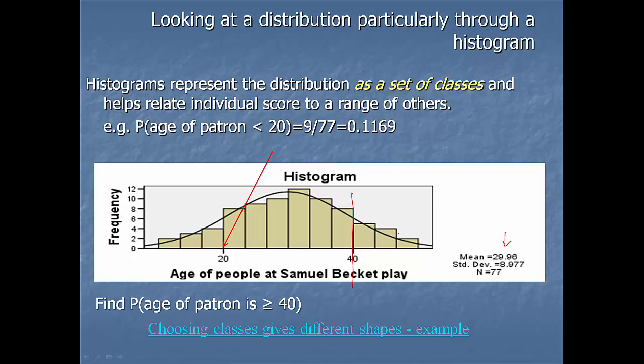Okay, and so we just calculate there's roughly 2 people here, roughly maybe 4 people here, and roughly, I don't know, 5 or 6, maybe 5 people here. So I get 5 plus 4 plus 2 out of 77. I'm going to make this approximately. It's approximately 11 out of 77.